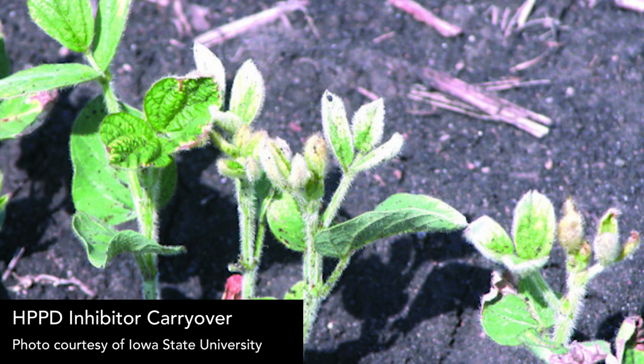My experience has shown that herbicide carryover is not something that is uniform across an entire field. There are parts of the field that will often express this a little more than others. You're going to see HPPD carryover injury isolated to the higher pH areas in the field. That might be associated with soil type, it could be associated with sidewalls, it could be associated with lots of things. If you're seeing more HPPD injury in overlapping areas where the sprayer might have overlapped, that's a pretty sure sign it is HPPD inhibitor injury.